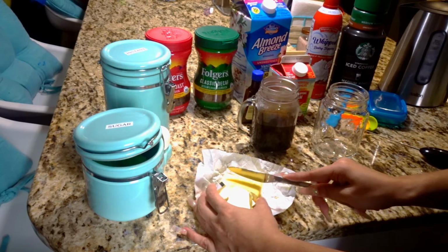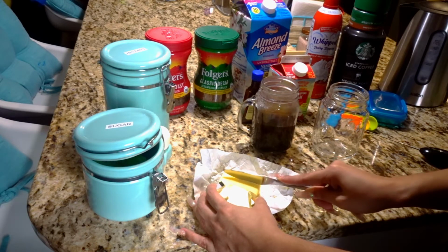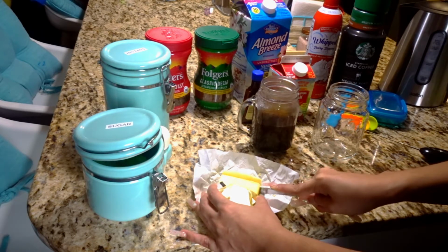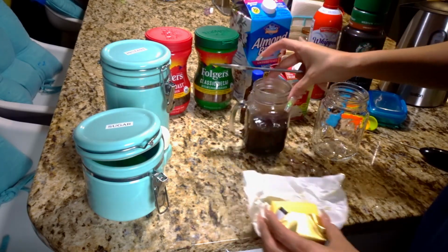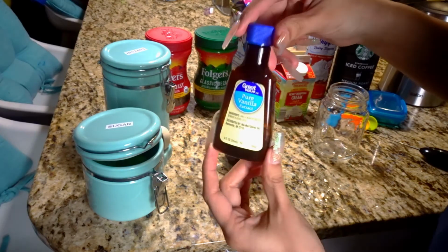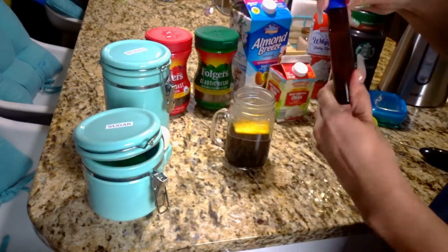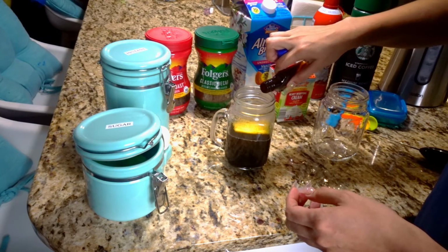Even though I drink this at noon, I start off drinking this coffee at noon because I do fast as well. So I eat from 12 to 6 and then I fast the rest of the time. So it's really up to you what you want to do, but I do 1 tablespoon of this. I wouldn't recommend doing more because it probably won't taste that good. It'll be too much.